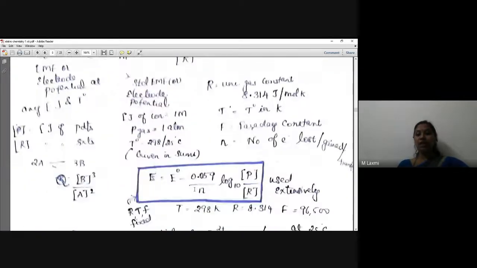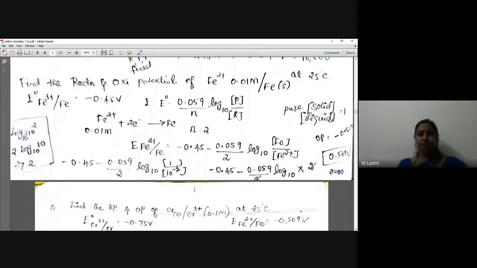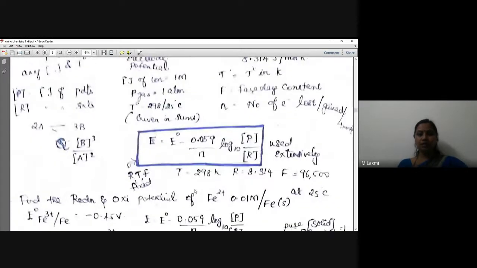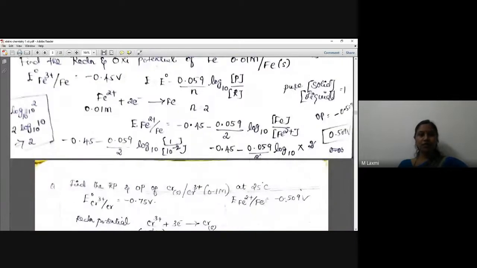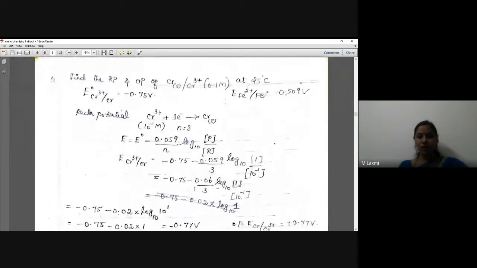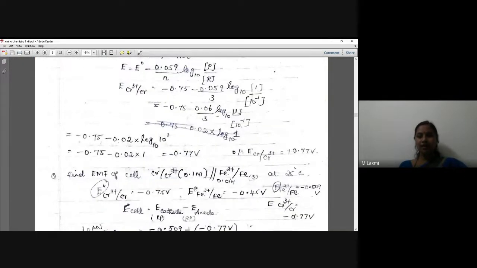Okay, so based on this, we have dealt with a few numericals. Say this problem we did yesterday. Yes or no? You know, the previous one only we did, right? Which one did we do? Find the reduction and oxidation potential of iron. Fe2 plus, they have given the concentration, they have given 25 degrees Celsius, and they have given the E naught value of Fe3 plus. Yes, yesterday I did this problem. We will do one more. This one also we did yesterday, right? Minus 0.77 and plus 0.77. Yes, this is also done yesterday.